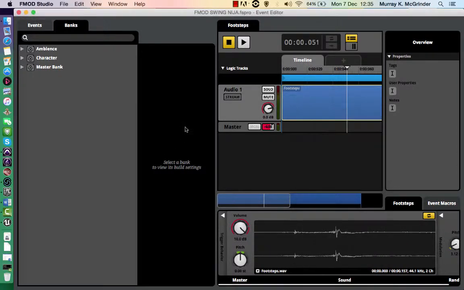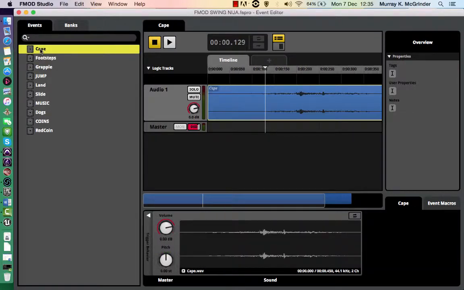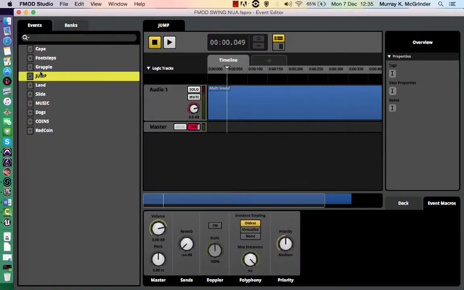In FMOD, you start off with your different banks. To try and stay super organised, I put things into relative banks. And in the events list, where it gives you all the events, I still try to keep them all together. So here we have all the actor assets, then the music and ambience ones, and then the game sounds. These would all be character assets and ambience and music, and then these are assigned to the master bank.